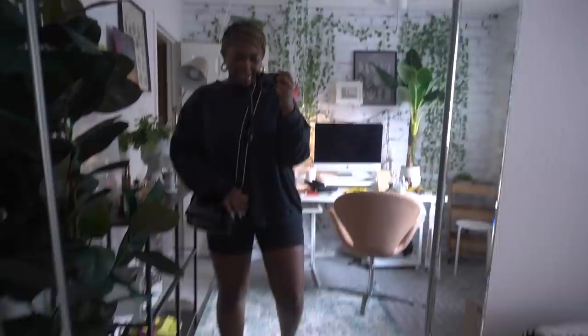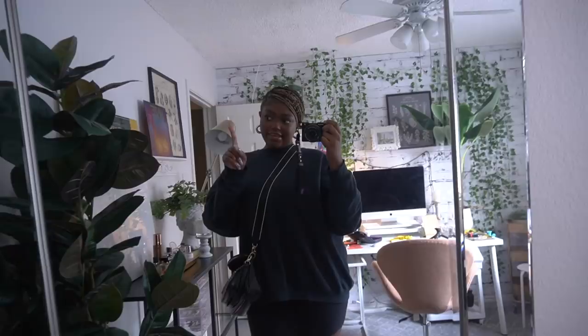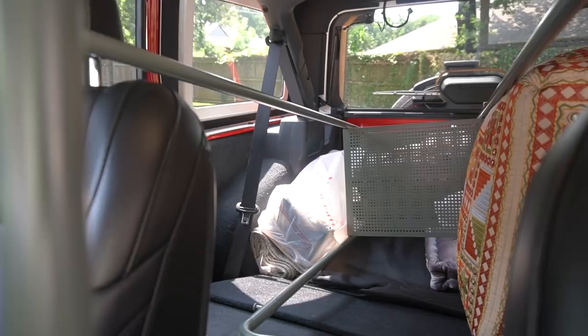Extremely casual outfit of the day — I wore this yesterday but didn't go anywhere, so I just put it back on. I'm headed to run some errands: returning something to Ikea and looking around at HomeGoods. Also, I'm getting back into taking classes. I've always wanted to try tap dance, so I signed up for a whole workshop. Hopefully I like it — I probably should have tried a single class first, but the workshop starts tomorrow, so I need to go get some tap shoes.